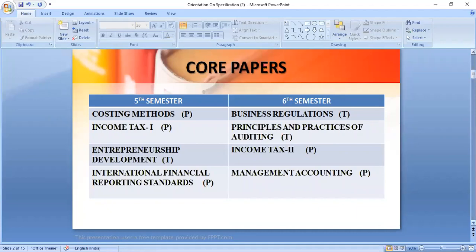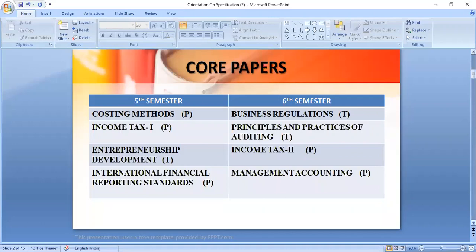The sources from where you can raise your funds. What are the requisites when you have to start a business? Whom can you approach for funds? How can you go about this process? Right? How should you be equipped? What are the skills required? How do you prepare a business plan in order to attract investors and to get your loans sanctioned, in case you're borrowing a loan for a business? So entrepreneurship builds your entrepreneurship skills.